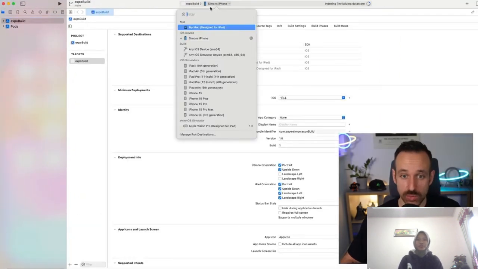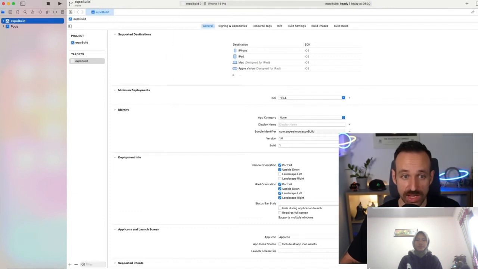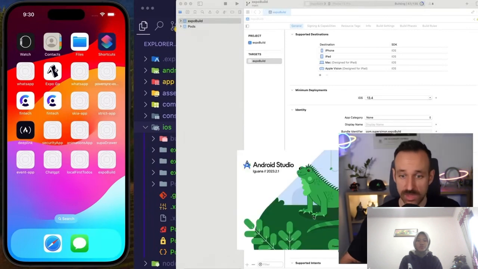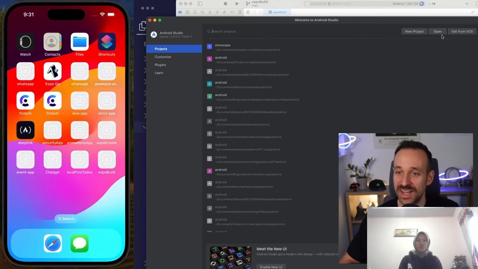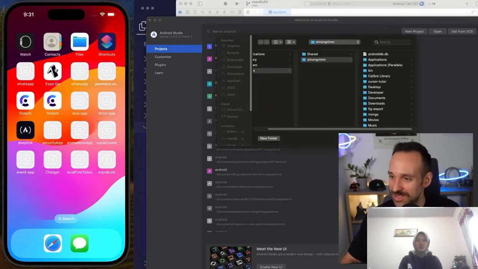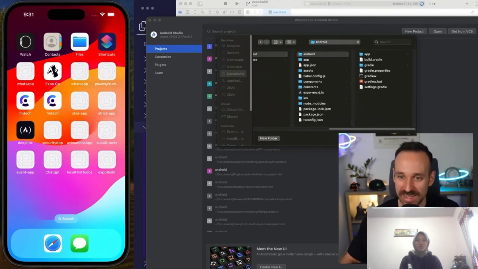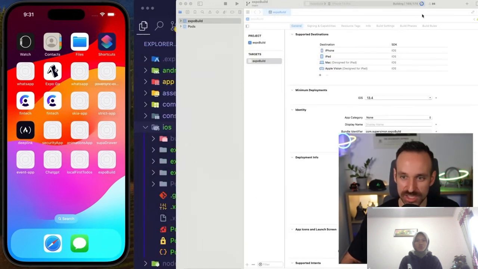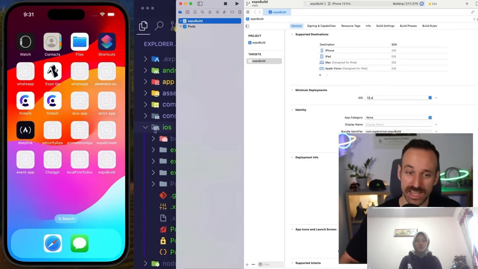Now, let's see what we can do. We can deploy this to the iPhone 15 Pro. I can do a run up here. And of course, at the same time, we could launch Android Studio and do something similar. Actually, I will open Android Studio because it takes like ages to open. So let's bring in the Android folder here and click Open in Android Studio. Yes, I trust that project. And then let's put this in the background because this takes some time to initialize. In the meantime, Xcode is building my application.